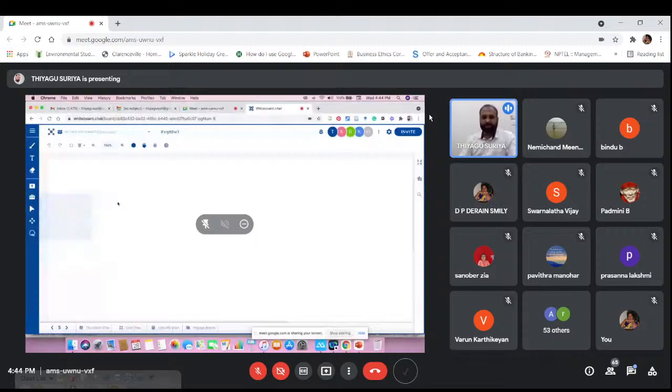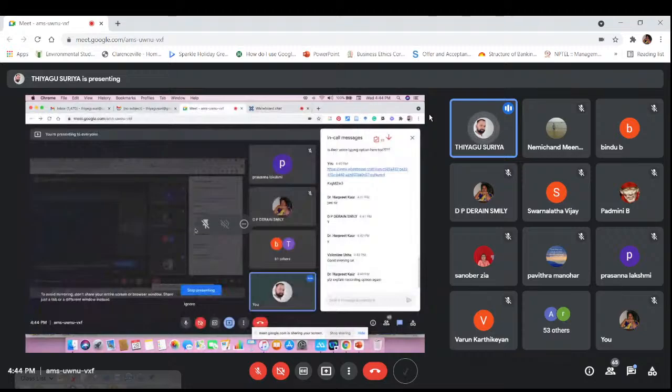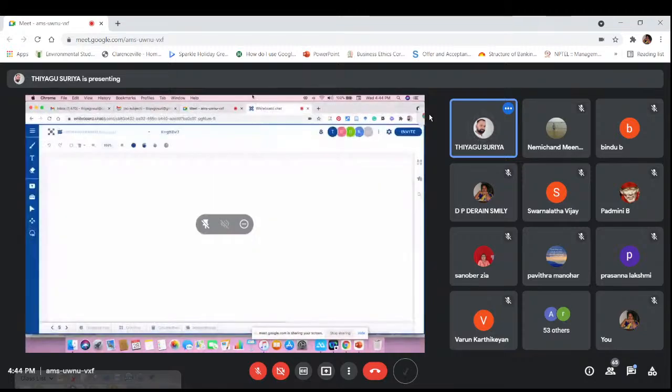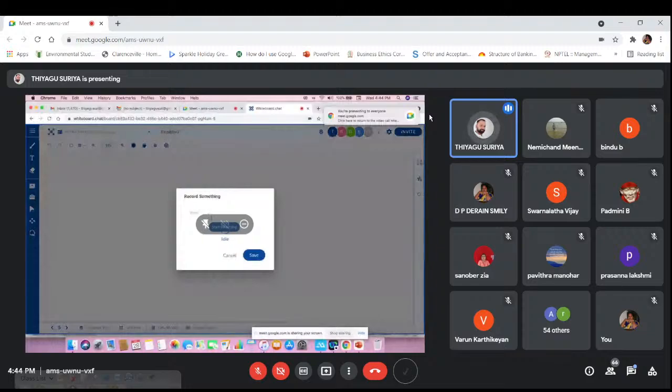One minute, I'm going to stop this. I'm coming here for this one, for the tools, add media. Here you can go with add webcam. Still some delays happen. I think sometimes this might work with the paid version only, but even so, it is working a little. I will check whether it works in the free version also. That is okay, that is the issue.